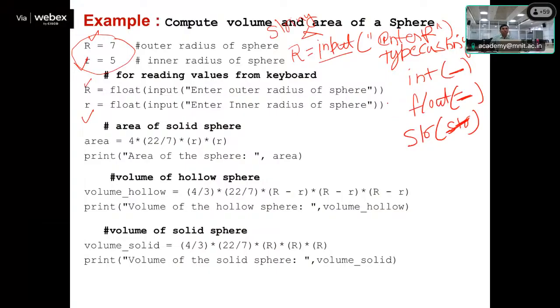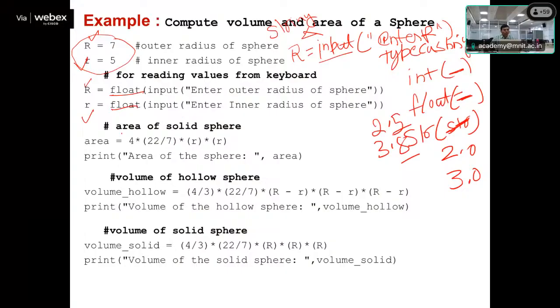This radius can be entered not only as an integer, it can also be a floating number, maybe 2.5 or 3.8, or it can be 2 or 3. So 2 can be written as 2.0, 3 as 3.0. But we can't write 2.5 inside an integer, so the fraction part would be omitted. The best way is for the input to be given as a float, so r needs to be float type, using the float typecasting conversion function.